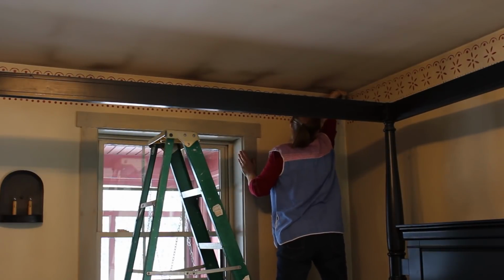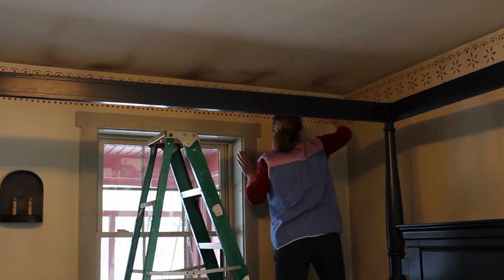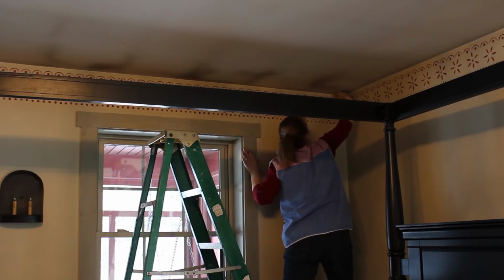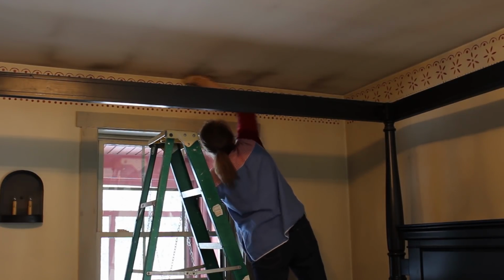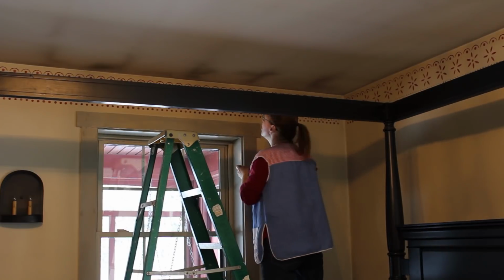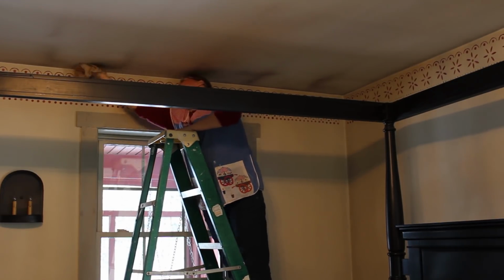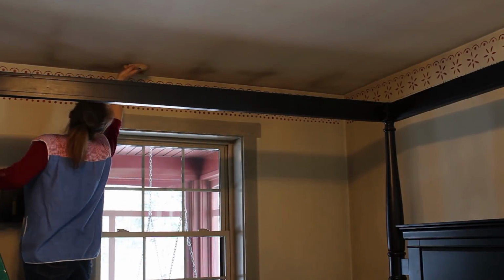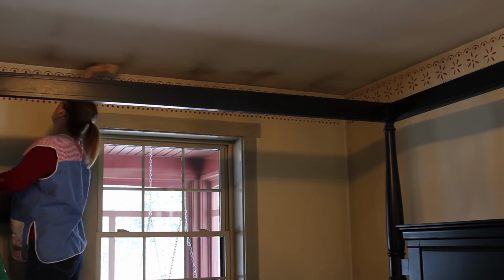Go. Now back to business. I am washing the ceiling. I'm not trying to get this off. I am just trying to get it a little bit lighter than what it is right now. I am thinking that even though the paint that I'm using is stain blocking, I want to get as much off as I can so that I can cover it really well and not have to do too many coats on the ceiling.